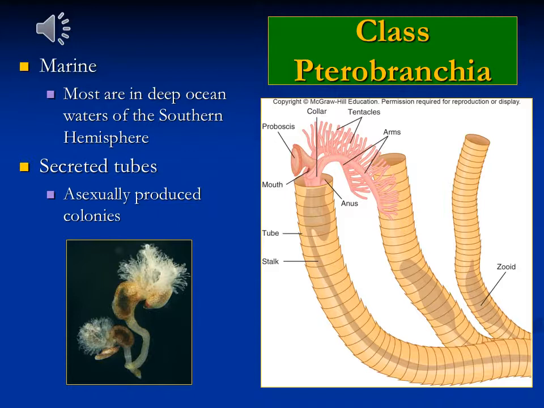They have this elongated stalk, and these stalks can join together and they can reproduce asexually to form colonies. They are dioecious creatures when they reproduce sexually, and they have a larva that looks kind of like a planula larva that's free swimming that will eventually settle and metamorphose into these tube worms.